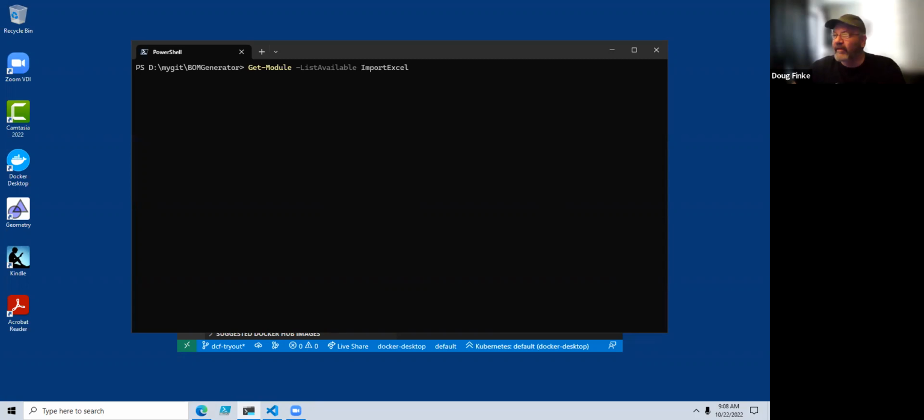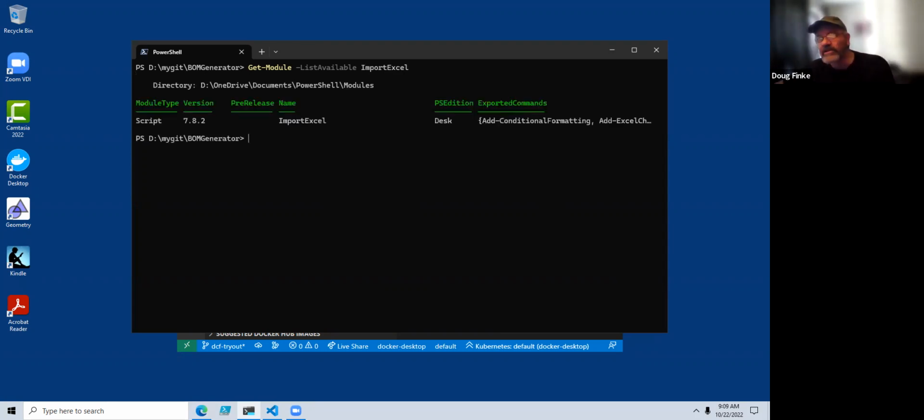So if I type in YYZ and I hit tab, it doesn't give me anything. I know it's like, okay, I thought I had my module installed, but I didn't. So let's go back. If I do import Excel, this shows me everything. So you can actually do this on your system with Excel installed, and you can be looking for your own modules if you start to develop those. You can see it says module type, the version, and a whole bunch of other stuff.